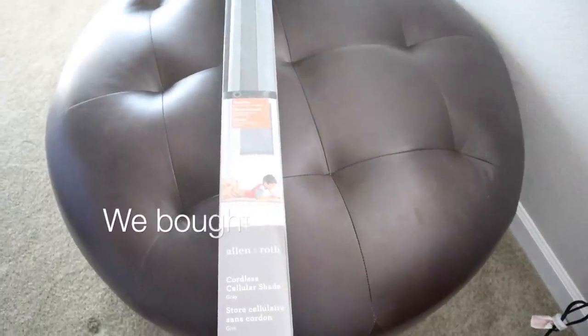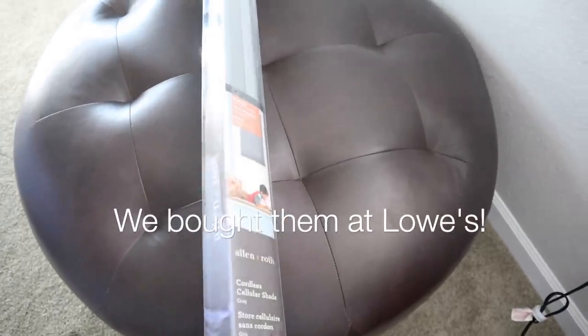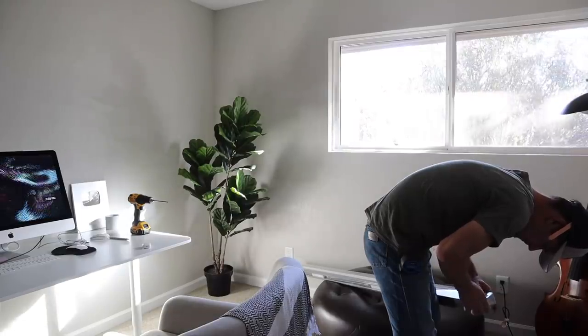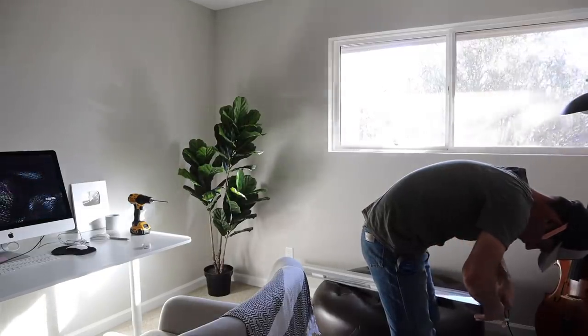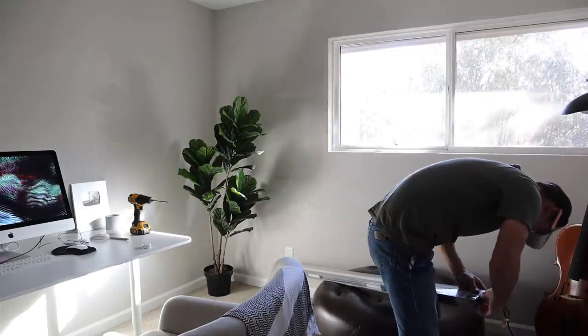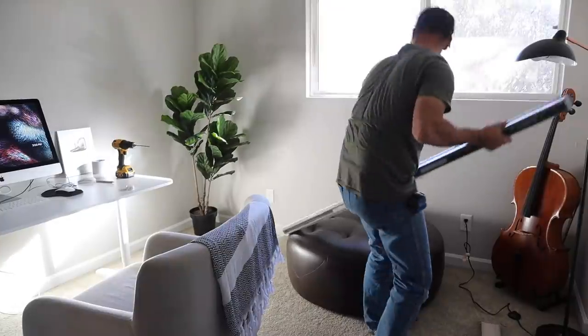We love these blinds. Like I said, we've got four others in the house, so I decided to just go ahead and put one here in the office. After this, I need to figure out what type of light fixture I want to put in here, because there's still no light fixture in here, so it's kind of dark. I just have this stand-up lamp over in the corner.